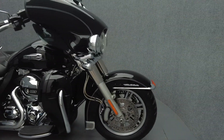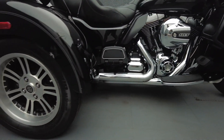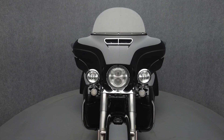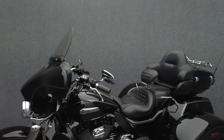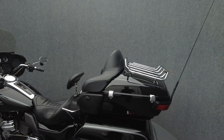Also upgraded with Screamin' Eagle slip-on mufflers and an upgraded horn. The Tri-Glide is a stylish factory trike that delivers electric light comfort and power on the stability of three wheels. Powered by a 103 cubic inch V-Twin motor, the Tri-Glide puts 100 foot-pounds of low-end torque through a six-speed transmission. It weighs in at 1,180 pounds and has a 27.1-inch seat height.